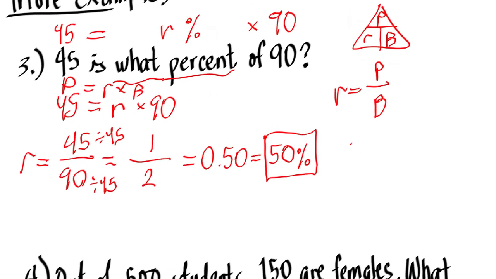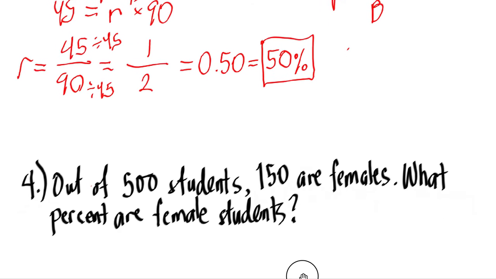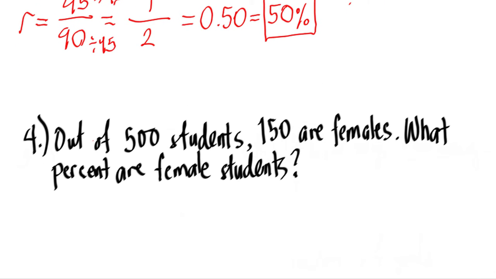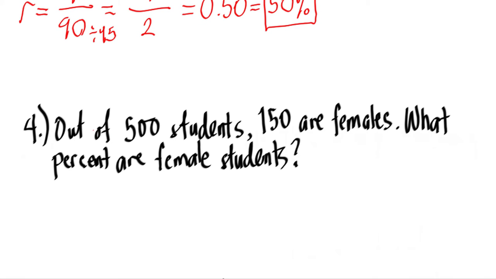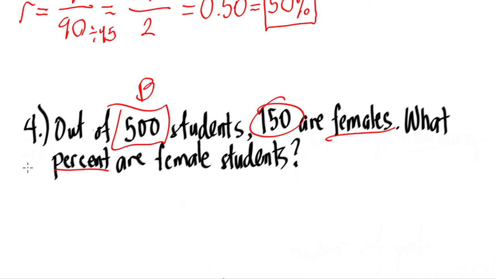For number 4, this is very similar to our number 2 in the last video. Maybe you can pause the video and try to answer this yourself first, and then I'm going to provide you the solution. Okay, so I hope you have the answer now. Number 4 states that out of 500 students, so this is the totality of students. As we all know, the totality means the base, because that's the whole of it. 150 are females. So what percent, very similar to number 3, what percent are female?